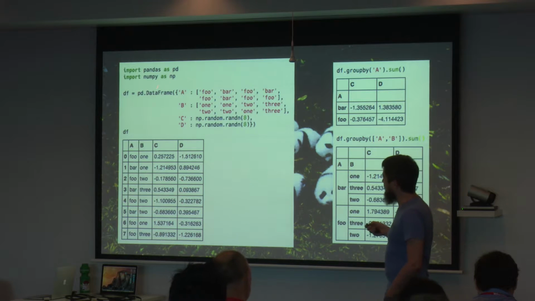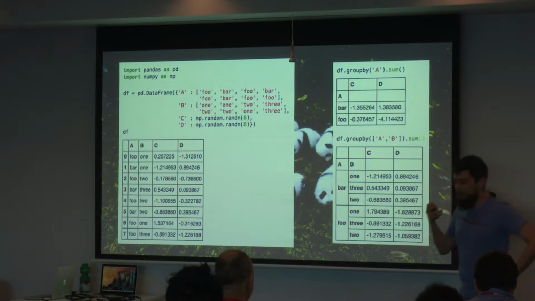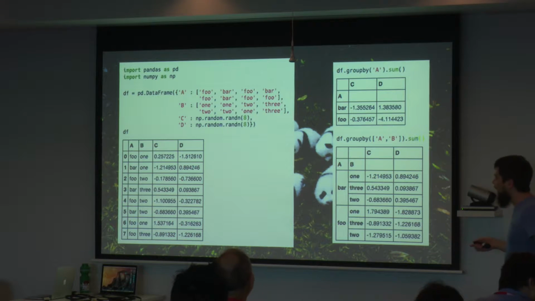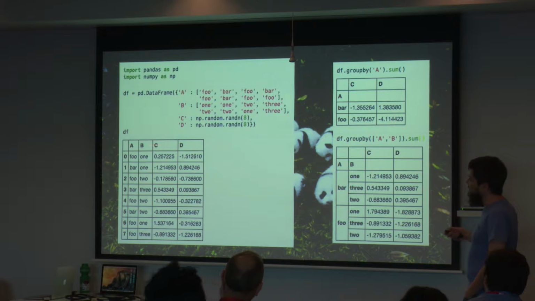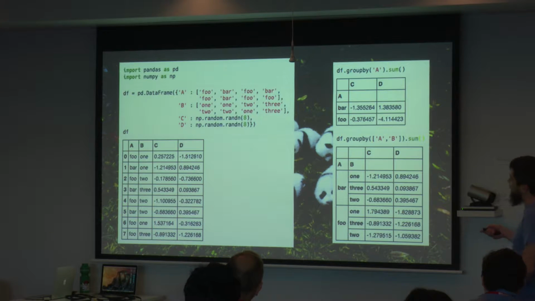So I'll give a little example of something I find really useful in Pandas. Pandas has this thing called a data frame, which is a mixed type array data structure. In NumPy, your whole array has to be the same thing: everything has to be strings, or everything has to be floats. But in pandas, you can have mixed types, one column that's strings, another column that's floats. You can give columns names. Some of this exists in NumPy and AstroPy tables, but I just use pandas because I like it. You can refer to columns with strings.